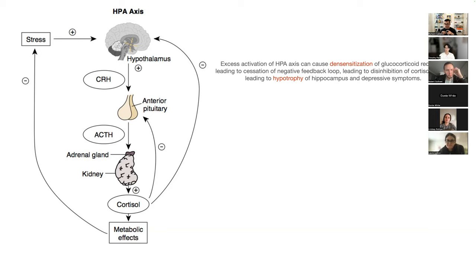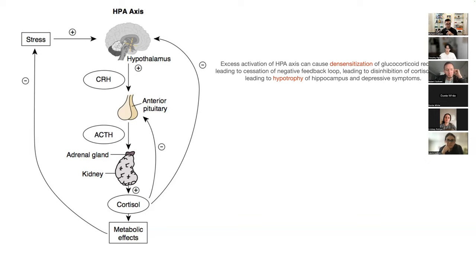They're going to desensitize and they're going to shut off. So your hypothalamus will not know to shut off, and it's going to keep secreting cortisol, all right? Long-term cortisol use, which is a stress hormone, can cause shrinkage of your hippocampus, right? Once your hippocampus shrinks, it affects the rest of your brain, and therefore people will be predisposed to depression, all right? Because a lot of people with depression do have a shrinkage in their hippocampus, right?